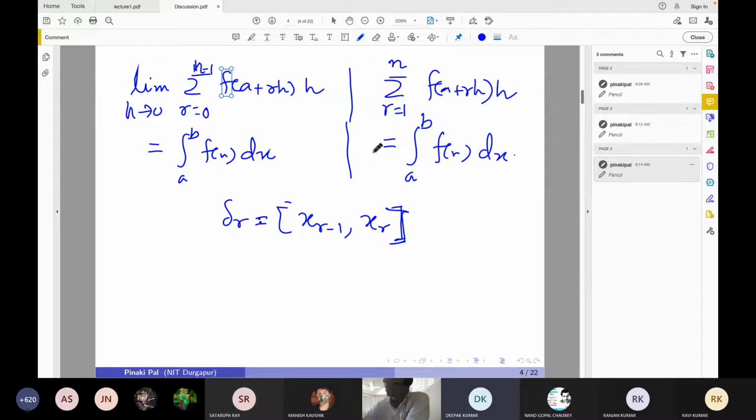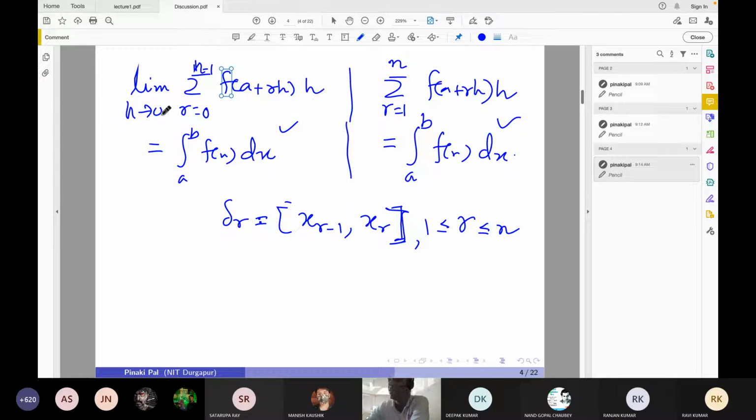Okay, thank you. So this is the r-th subinterval, and r is taken from 1 to n. So these many subintervals we have, into which we have divided the closed interval [a, b]. And now from each interval, r varying from 1 to n, we are either considering the left hand points of the subintervals or the right hand points. And there we are evaluating the function, and each functional value is multiplied by the length of the subinterval. So this is the definition.